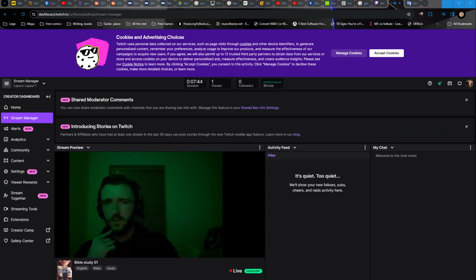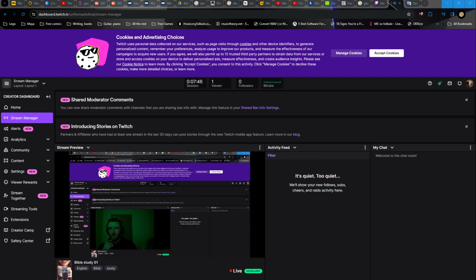Which one is it though? Audio input, audio output, browser, color source, display capture, game capture, image, slideshow, media source, scene, text, video capture device, VLC, video source, window capture. Let's try window capture. Oh no. Oh, that's not it.